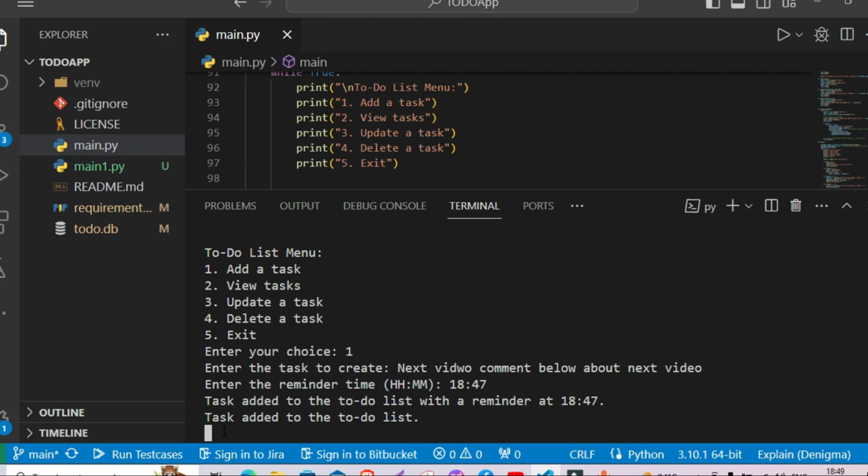Okay, it should go to the next condition, and after that it should show the view to-do list menu basically. Okay, all right, so you can just check it out and let me know in the comments down below how things are. If you have any doubts, you can just comment down in the description basically.